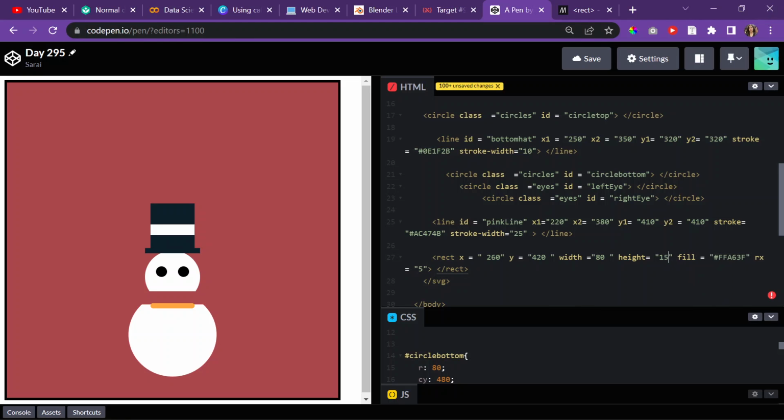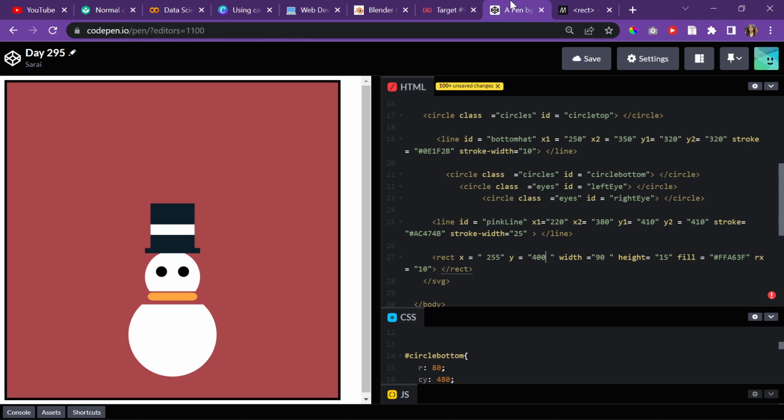Okay, so let's do 15. Ew. Okay, and then maybe 90. Okay, and then maybe move it to the top, so like 410. Maybe 405. And then maybe move it 255 to the left. And then maybe make it smaller or more rounder. How do you say it? 10. Kind of like that, maybe? Kind of. And so because of that, let me just do 400, so it's more to the top.